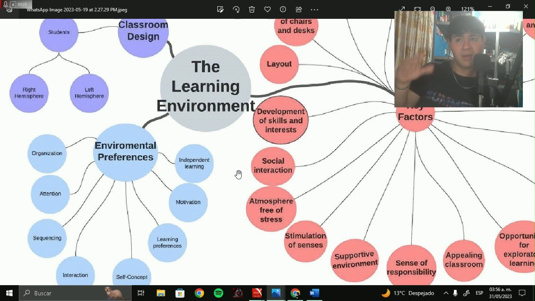So you can be aware of these students' environmental preferences in a discussion with a learner or through observation of them in different settings. In order to be aware of these preferences, you need to perform a learning styles audit. An audit is an inspection in order to get something that is suited for the majority of children, as I said before.